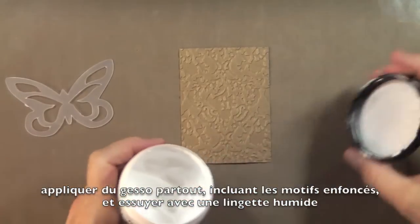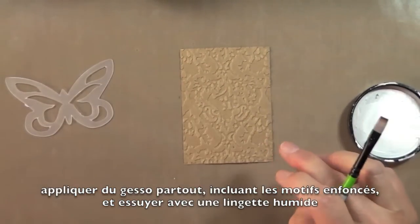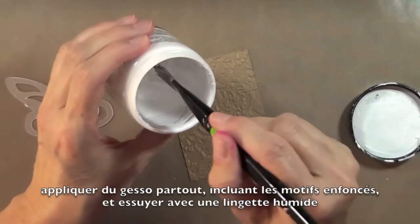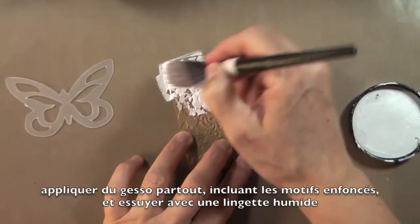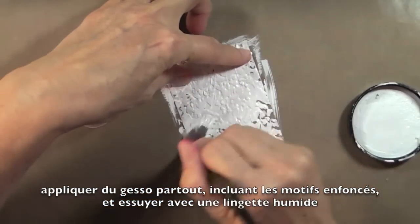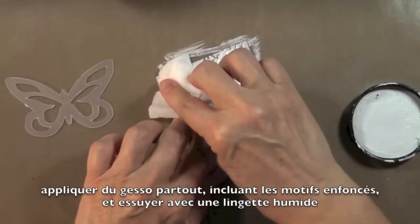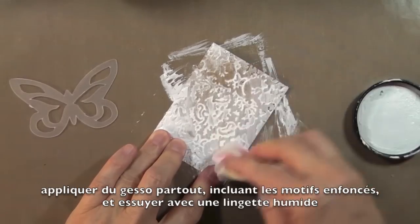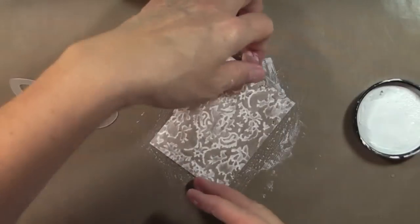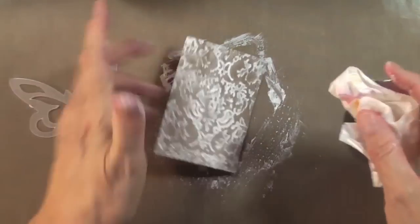With the Embossed Kraft cardstock, I'm going to add a layer of gesso and then cleaning up a little bit, just so that the gesso fills the debossed areas. And I'm going to dip this in water just a little bit. I'm going to make sure that I fill in the debossed areas. Like this. And then I'm going to take a wet rag and just gloss over the raised portion. And it just gives us a nice antique look, which I really like.